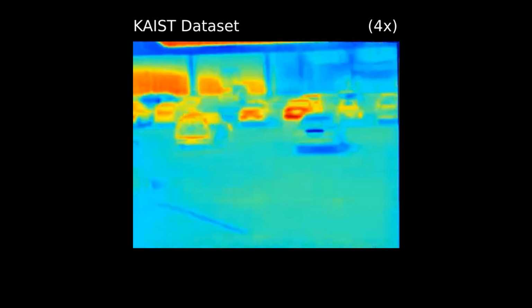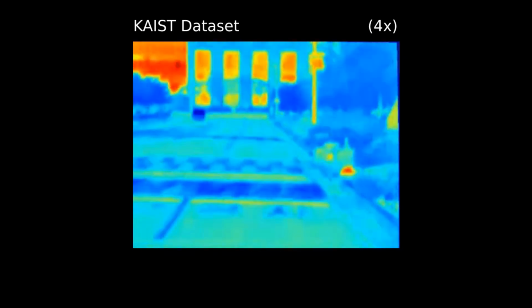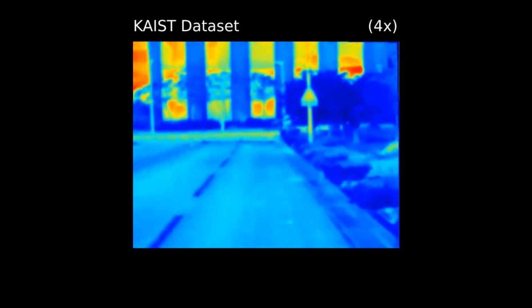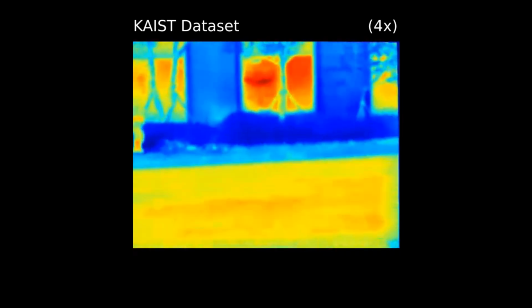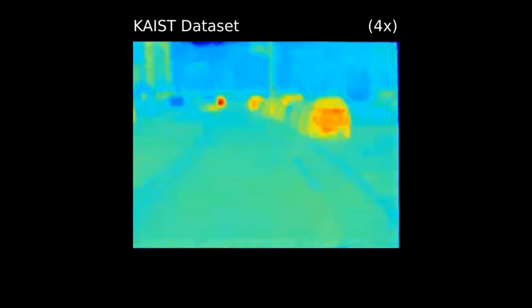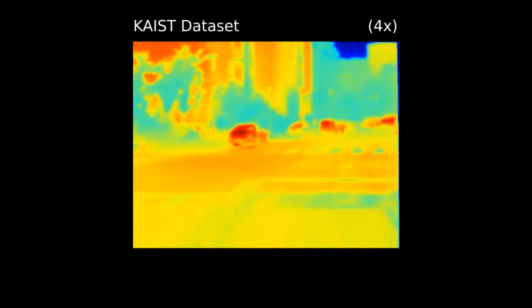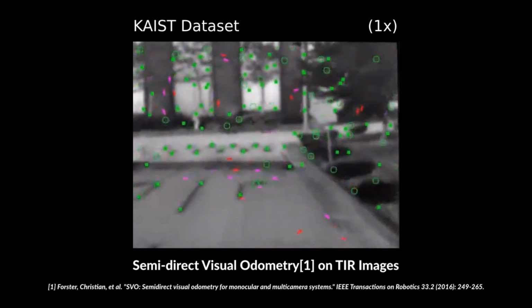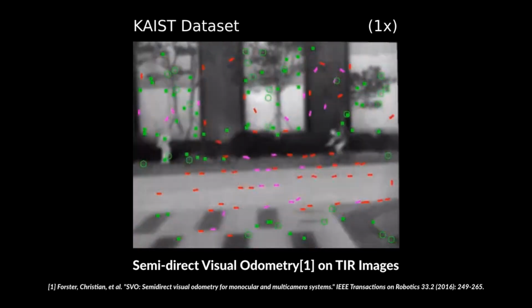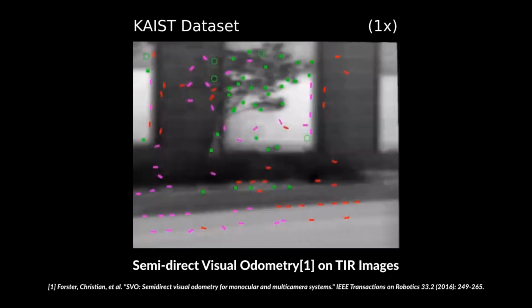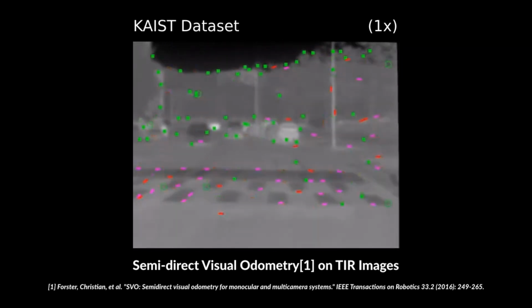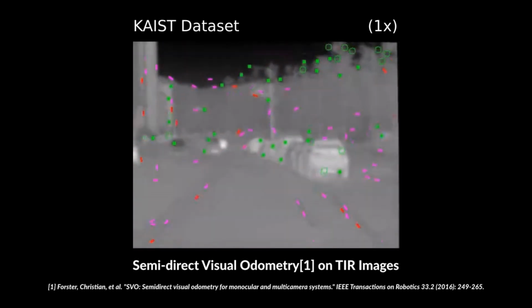Here is a sample of the dataset we use to provide you a feel for these inconsistencies. Notice the drastic and quite frequent changes in the photometric appearance. In the next clip, we show the performance of a popular visual odometry software, which is state-of-the-art in the RGB domain, but here we see it lose track and require reinitialization.